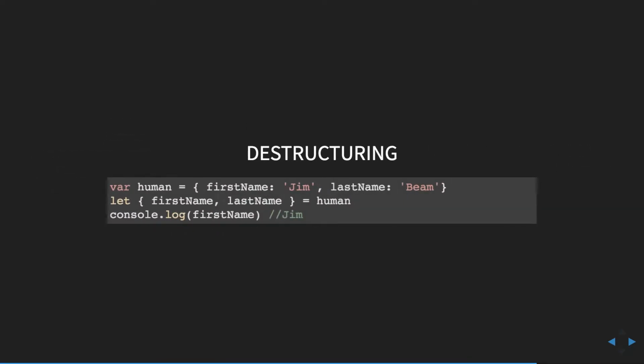So looking back at this code sample, on the second line, we have this let variables, right? And then we've got first name, last name, and so we have those variables available now. And we're just saying that it applies to the human object. So we're extracting first name from the object, and we're extracting last name from the object, and we're creating variables with those names. And there's other cool stuff you can do with this. So in the exercise and the reading at the end of this, definitely read into this more because, excuse my language, there's a ton of weird stuff going on here.